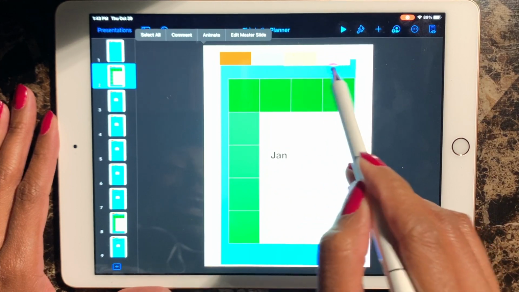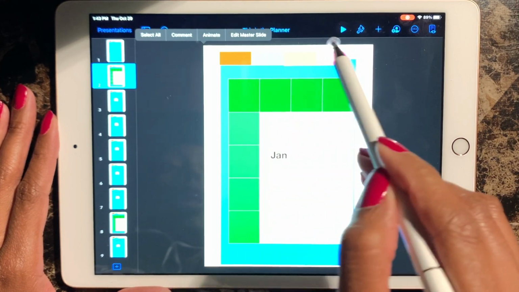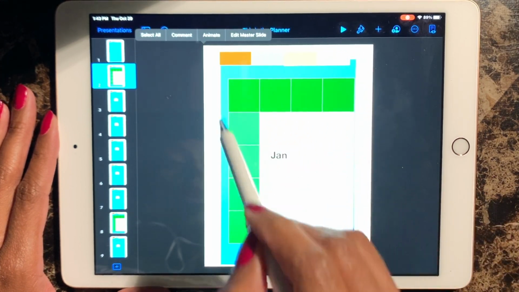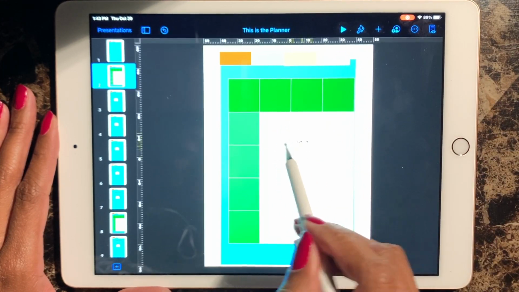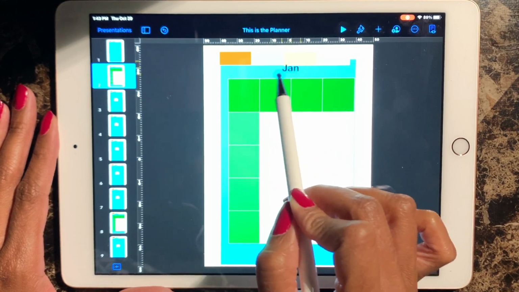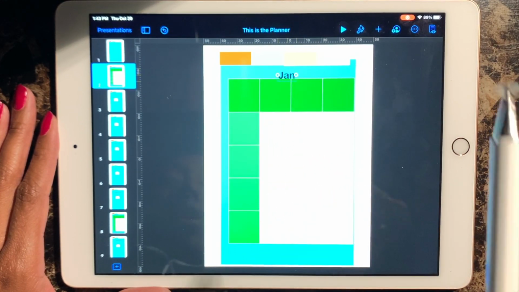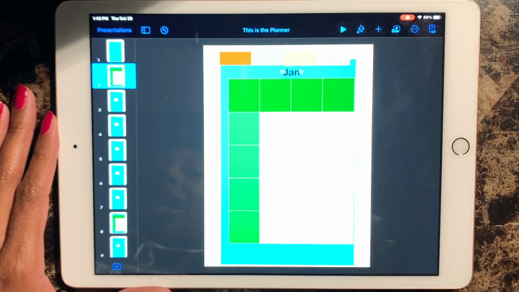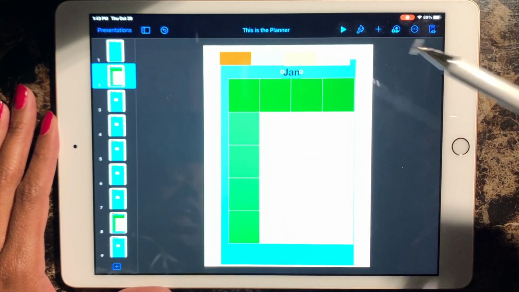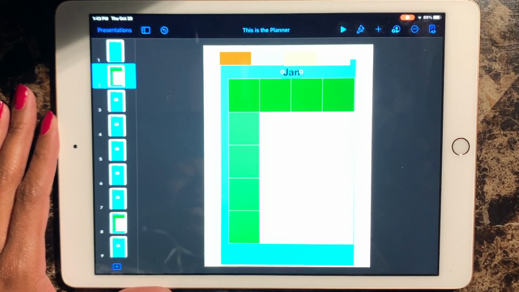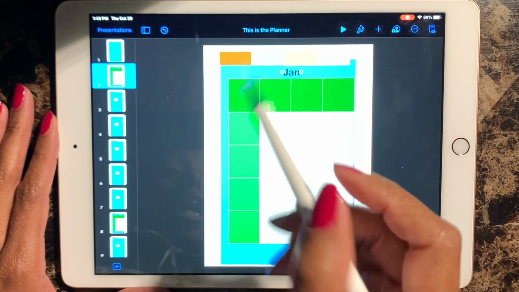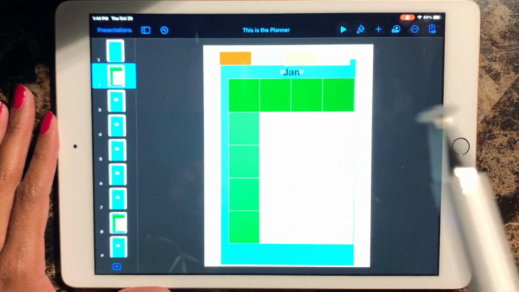So if I want to actually edit this red, green, yellow, pink, blue thing right there, I have to go to the master slide to do that because that is the template. However, this January is not the template. They're just assets that I'm putting on top of the template. So, like I said, you can add the links to the master slide or on top of the template. They're going to work either way. I add links to the master slide if they are consistent links that are going to stay consistent throughout multiple pages. And this actually is going to stay consistent throughout multiple pages.